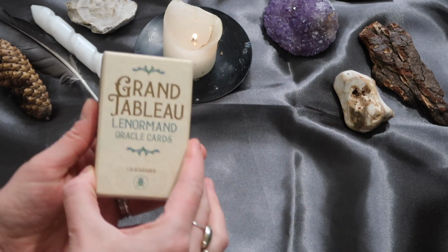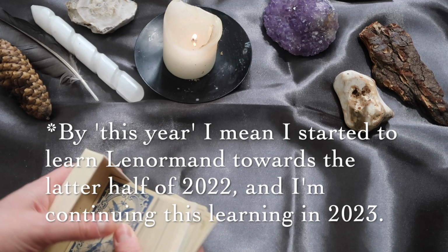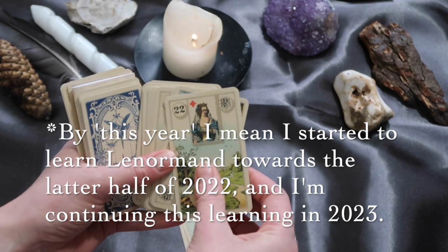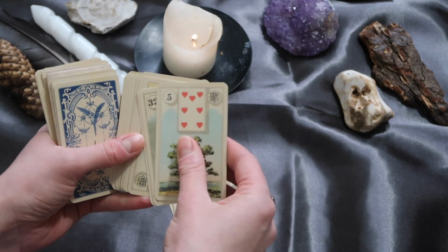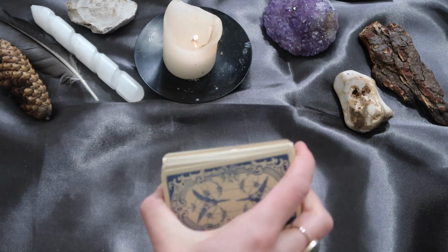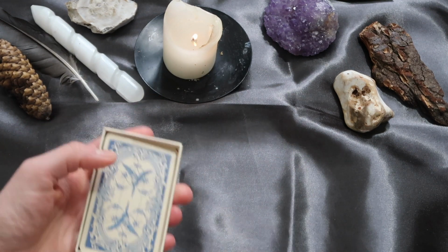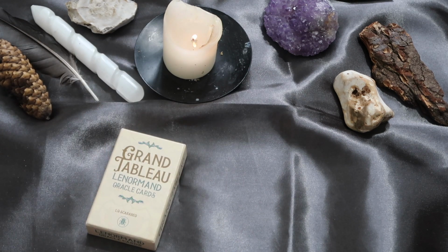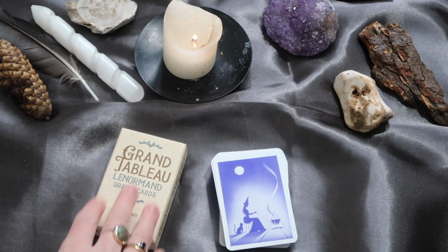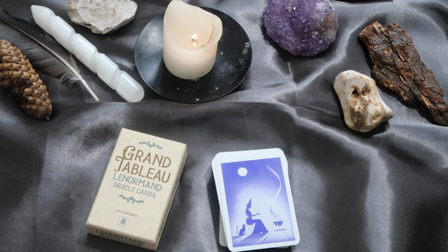More specifically, this Lenormand deck. I'm learning Lenormand. I started in earnest this year, really, even though it's been part of my plans to learn for quite a long time. It is now happening, and I'm very happy about that. So I'm learning the meanings and interpreting them, reading with it every day, and loving it. I love the immediacy, the feeling of predictiveness of it that I just love, and I feel that you can't get from tarot. So I'm really enjoying that, and I will deepen my practice with the Witch Fortune Telling Playing Cards as my wisdom with the Lenormand deepens, because there's a Lenormand deck within this. It's more like a deck of playing cards, like a full deck.